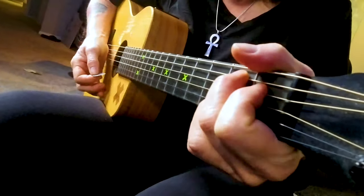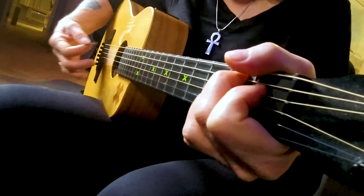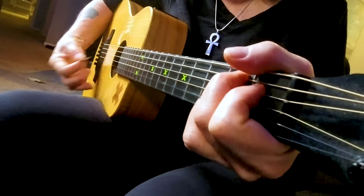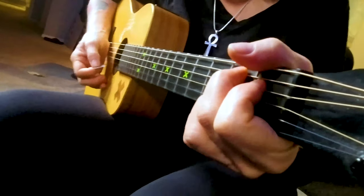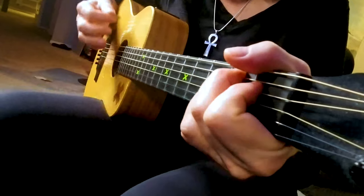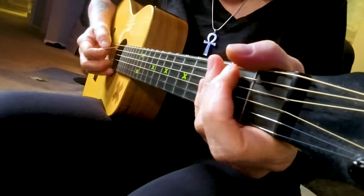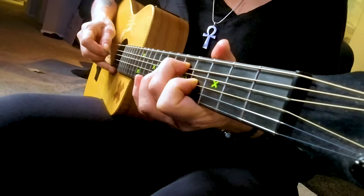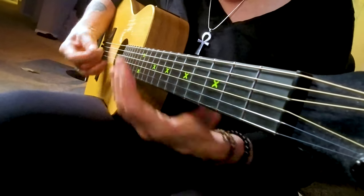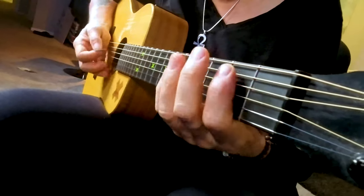So B7 up, and then notice how I'm muting here and I'm taking my strings off the neck of the guitar. My fingers are staying on the strings. If I'm going to play it free form, I'll add a few things to it.